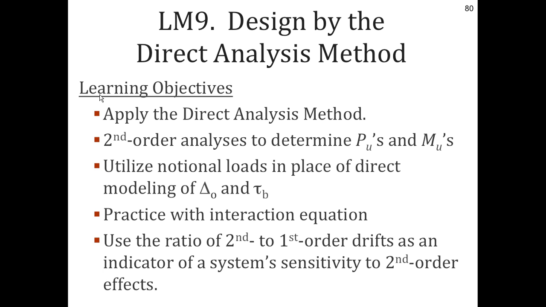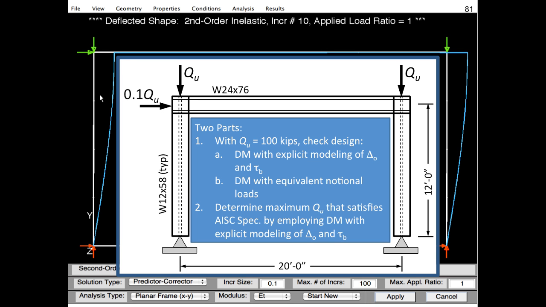Please explain again why the columns were oriented for weak axis bending. Okay, so it is this one. I could have oriented them for strong axis bending. The reason I did minor axis bending is really twofold. One, you naturally get a more flexible frame when the columns are bending about the minor axis, and so I was looking to make sure I had some decent second-order effects in there, so learning would be accentuated.